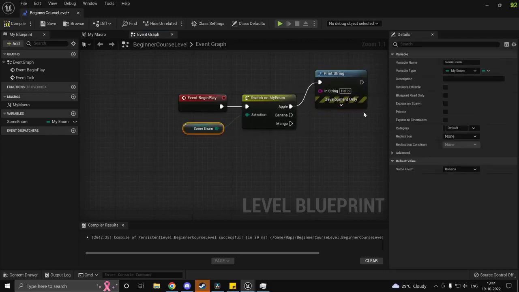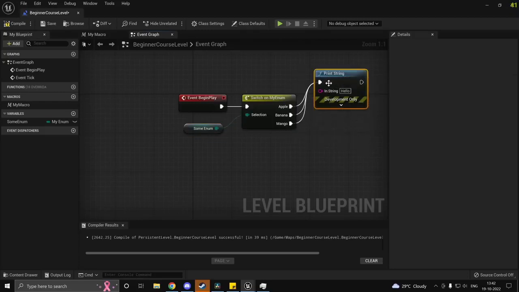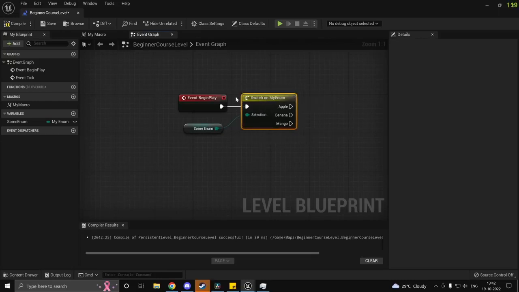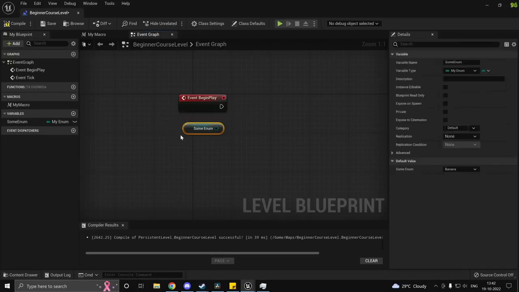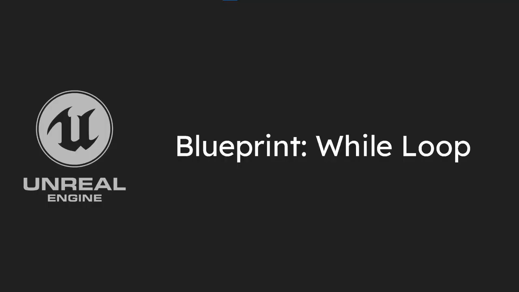If some enum is banana, this is going to be executed. If some enum is mango, this is going to be executed. So this is basically how switch works. So that's about it actually. Now, this was for your selection and to evaluate condition.